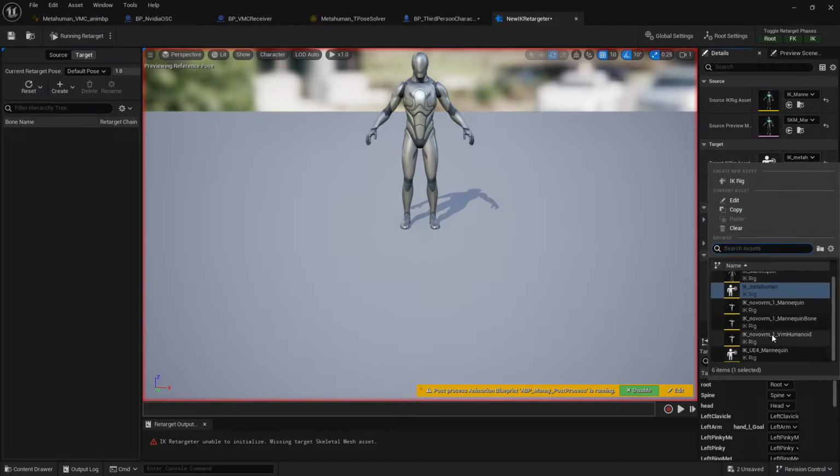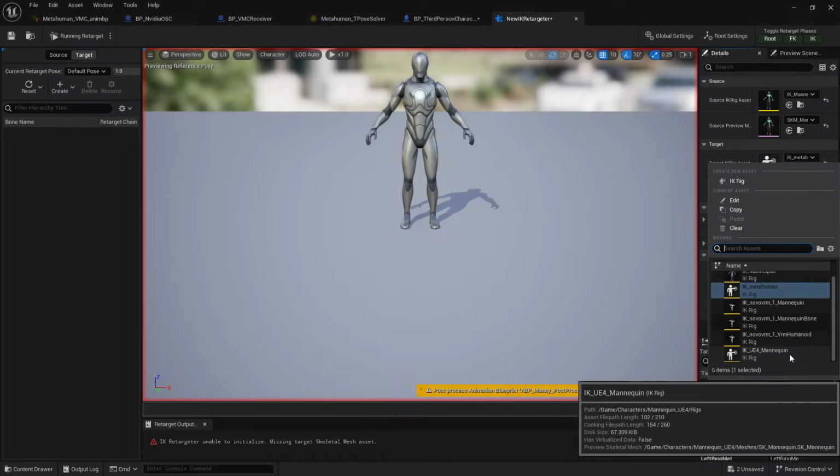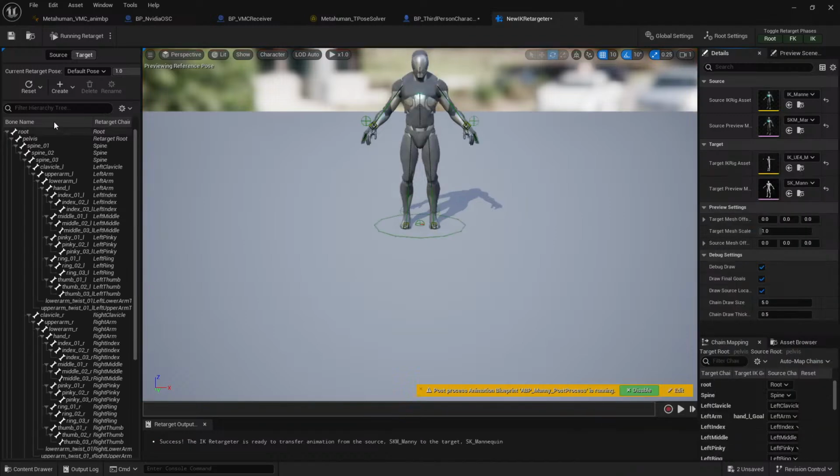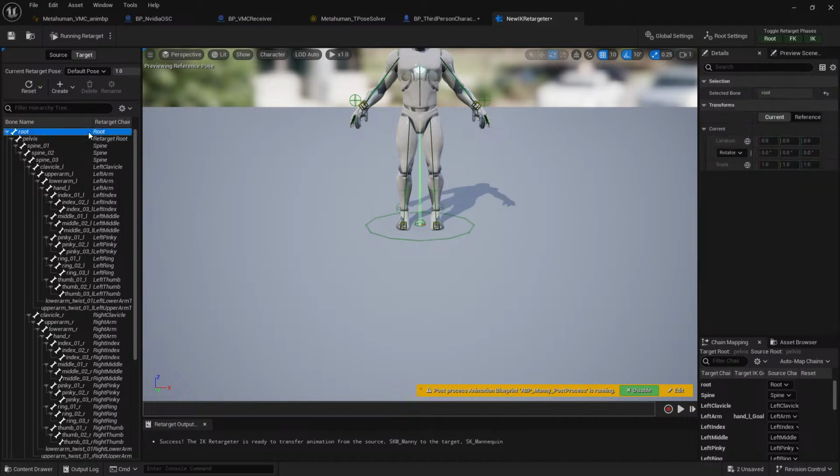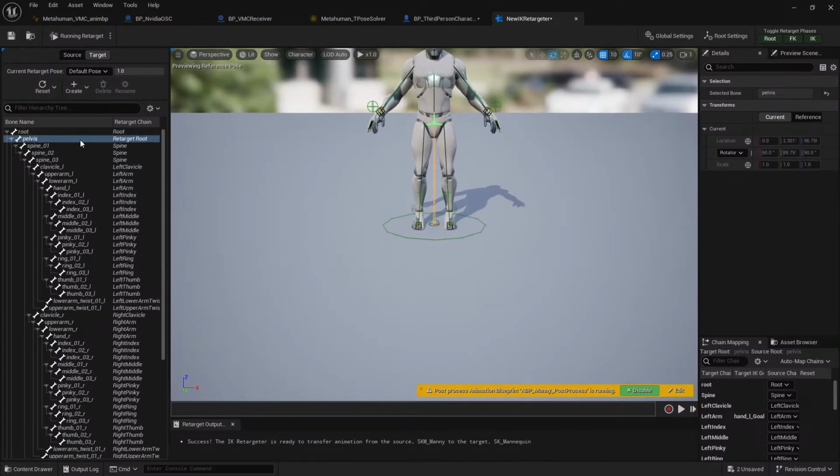Metahuman IK, so maybe just these two. You can choose to, in the retarget chain, I believe there's something to scale.